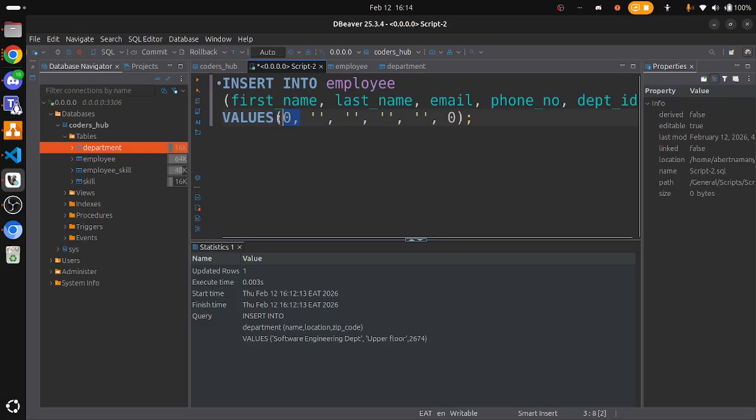Also remove it here. Remember when I talked of integers, you don't have to use the quotes, just remove them. And for this, we also don't need the primary key.